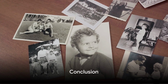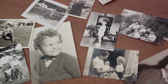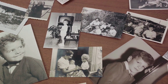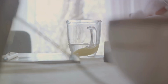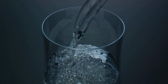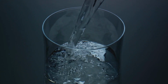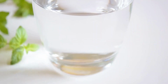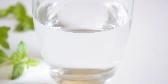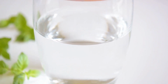So there you have it, a comprehensive guide to treating a sore throat. We've walked through a range of simple yet effective treatments that can be done from the comfort of your home. Let's take a quick trip down memory lane, shall we? We started with hydration therapy, highlighting the importance of consistent fluid intake. A well-hydrated body is a well-defended body, and it's as simple as sipping on water throughout the day. Next, we explored the time-honored tradition of saltwater gargle. A pinch of salt in warm water can soothe your throat like nothing else. It's an easy and cost-effective method that's been trusted for generations.